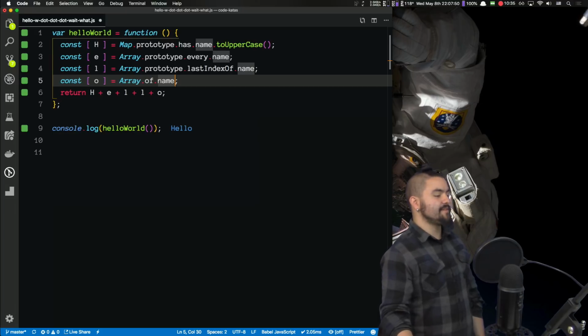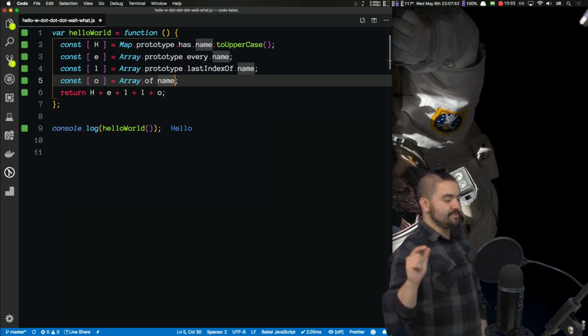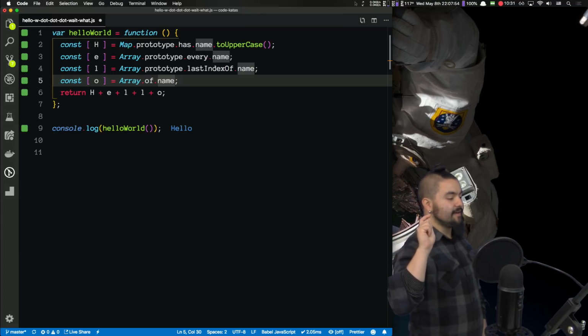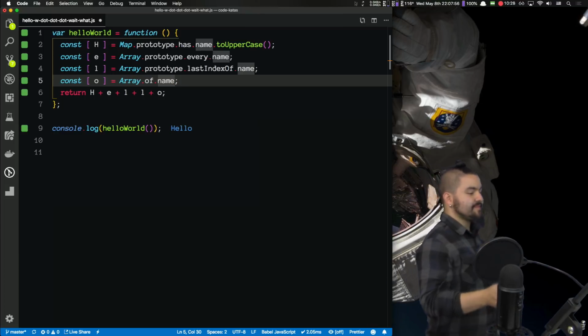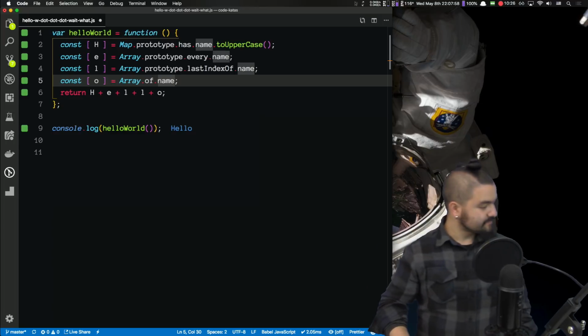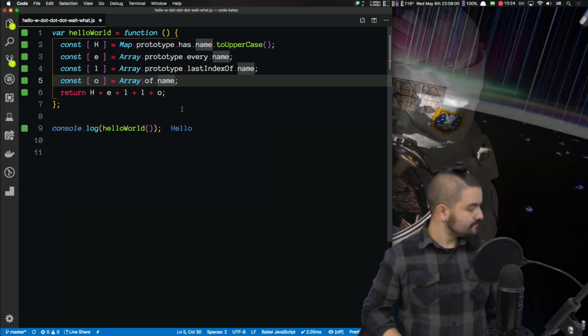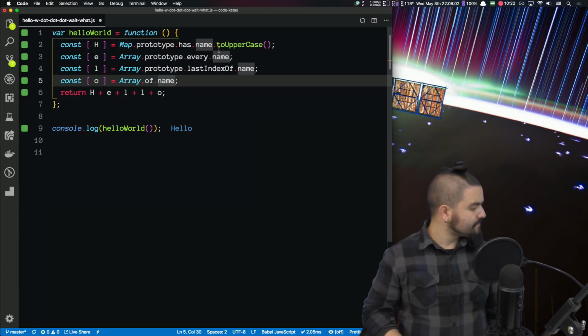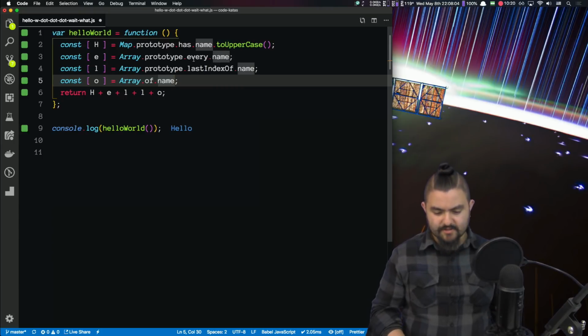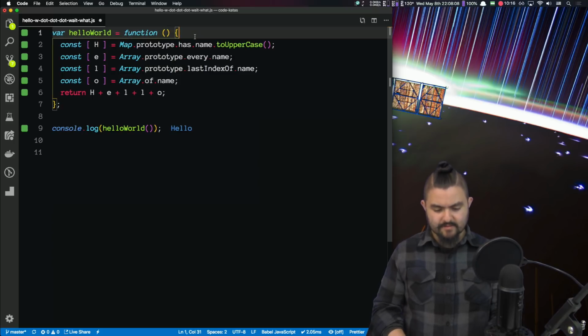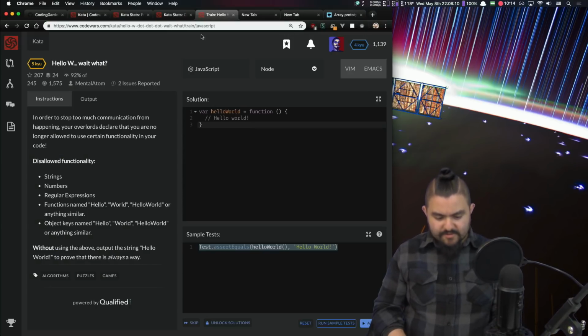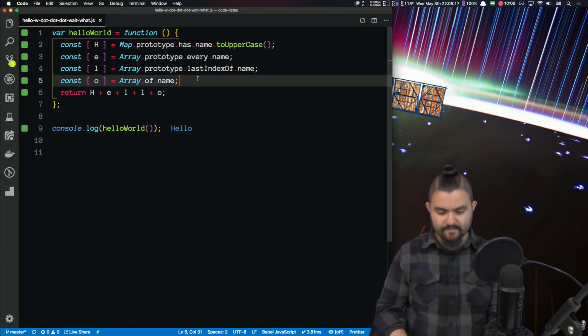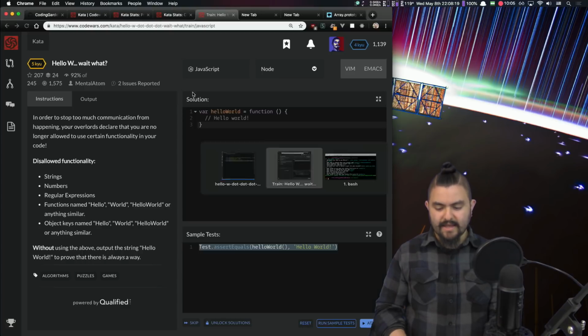Oh, okay, so you're grabbing the H from shift to be the capital H. Are we breaking any of the rules? So no strings, no numbers, no regular expressions, no functions named, no objects named. Okay. Cool. Yeah. How do we get a space?